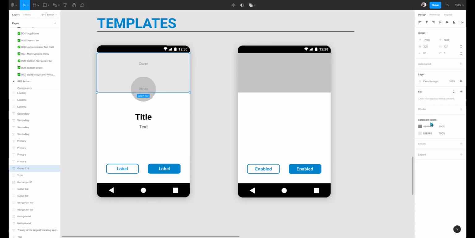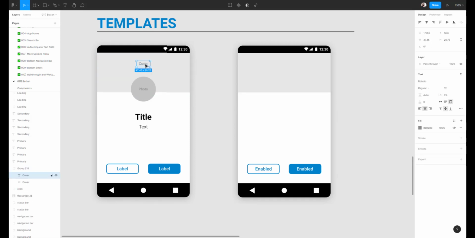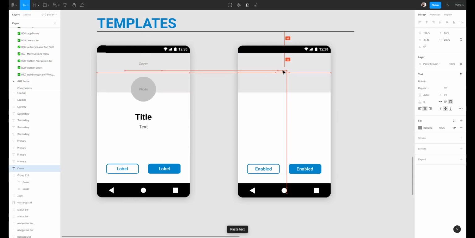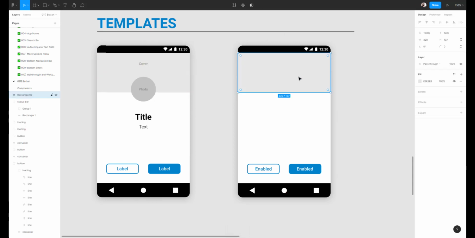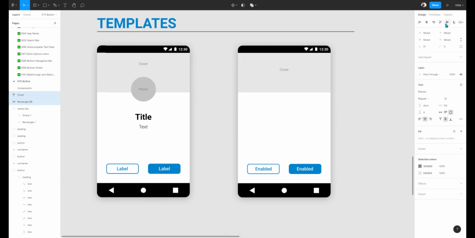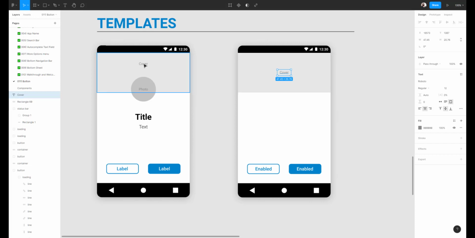The color is a placeholder, so we can select here and paste here. We can have some text like this, calling that cover. Easy to do, you know how to do that. I will not spend time doing that. Select both of them, something like this, cover, easier to do.